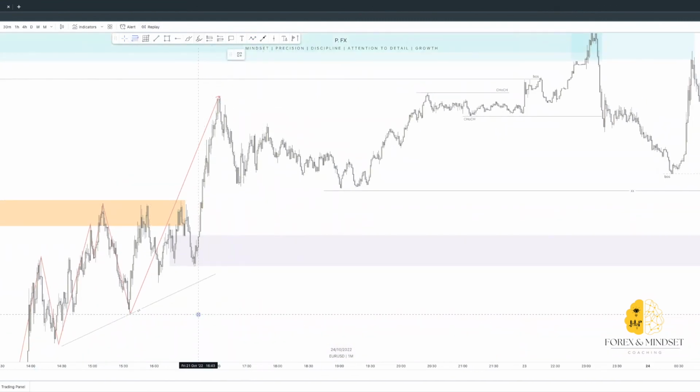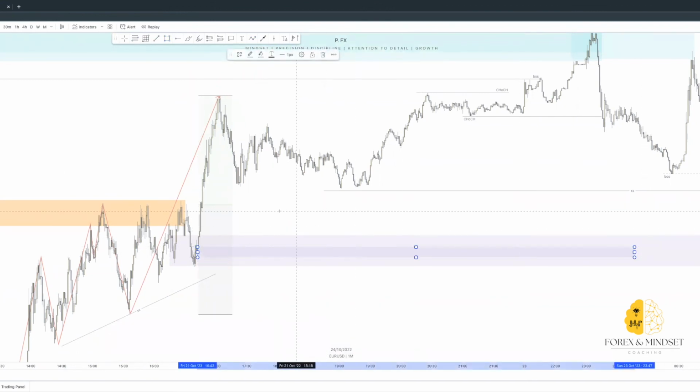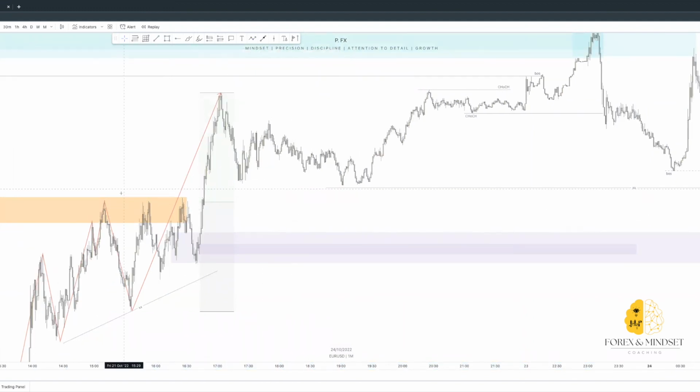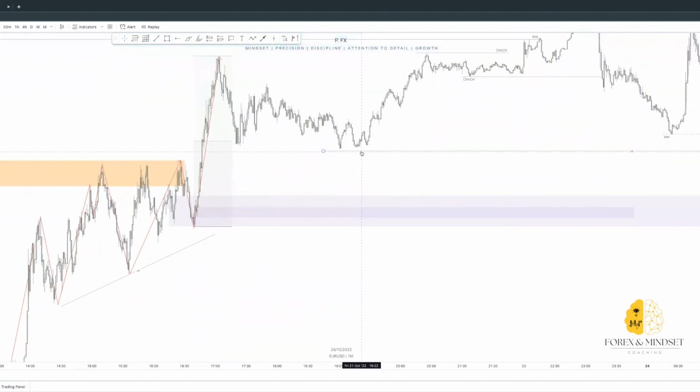So from the 1 minute perspective as well, this is the first 1 minute area too. So this area, especially if we come back into the refinement, I'm very happy to take it. Were these highs, hold on, taken out? Yes, they were. All right. So then we had a pullback. Hold on. Pullback. And then price went to the upside. So this is actually the internal swing. We do have an inside bar here that could be responsible for price reacting when price sweeps that liquidity, but I'll be looking more for the price to come back into 15 minutes.